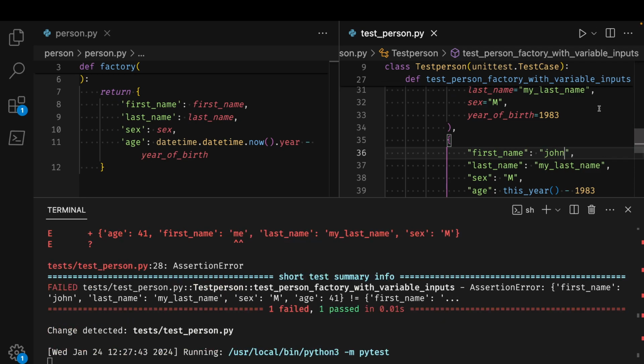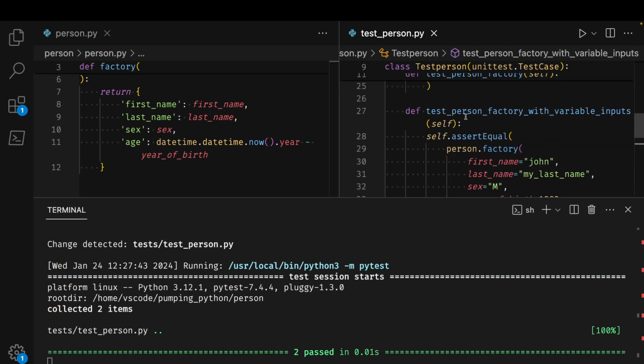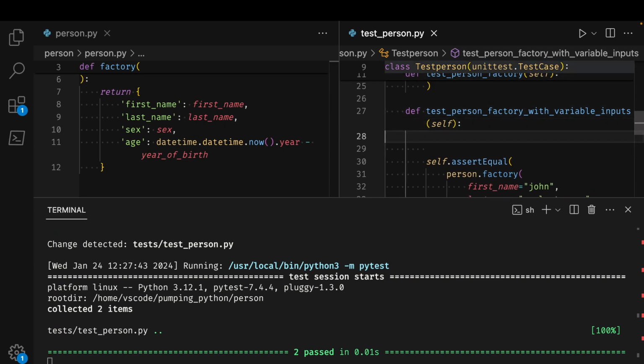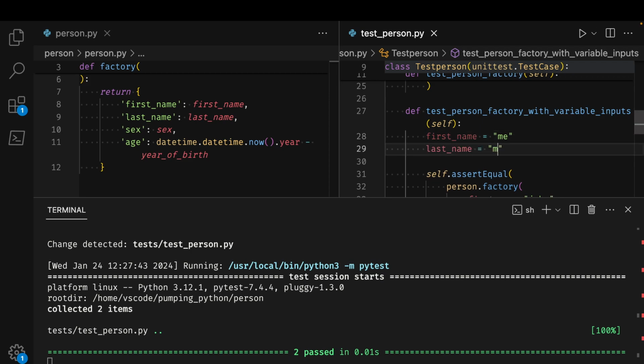This is a problem. To solve this, I'm going to use variables so that I only need to make the change in one place. So I say first name here is me, last name is my last name, year of birth is 1983, and my sex is M.